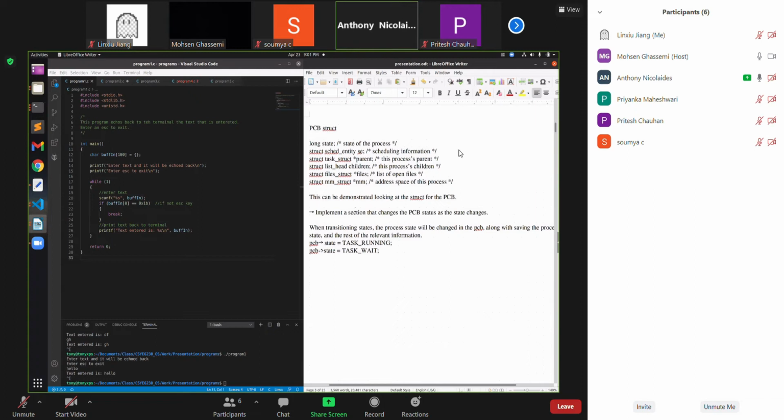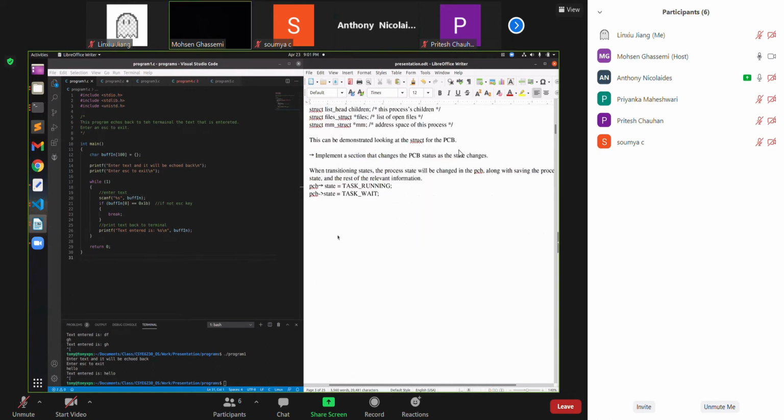As far as things to be implemented in the operating system that I can do for this section, you can implement some code that changes the PCB state as it moves between the queues. That's all I was trying to show here. You had the data structure showing a number of things, but the context is really the state, for right now. Okay, go ahead.